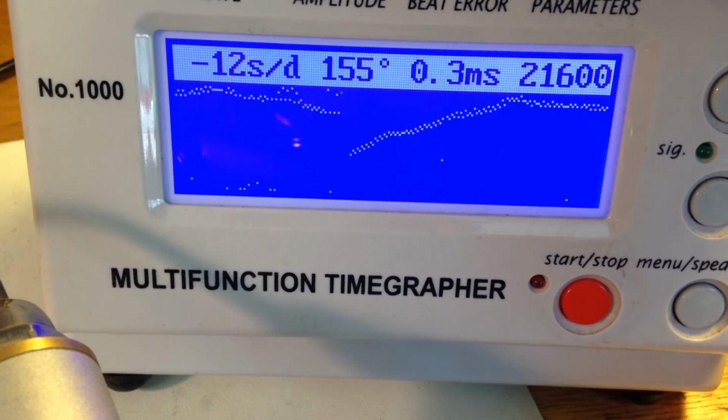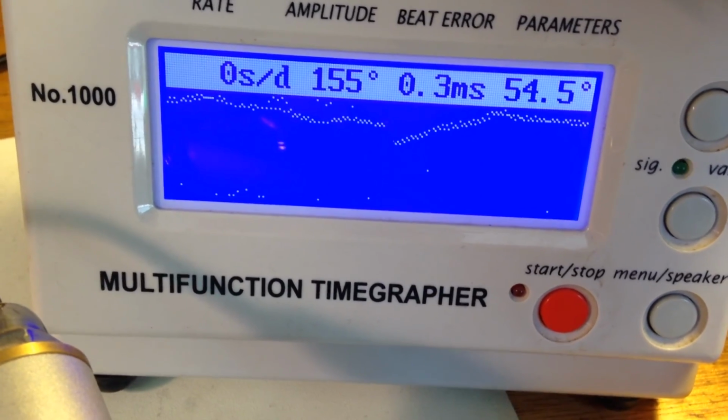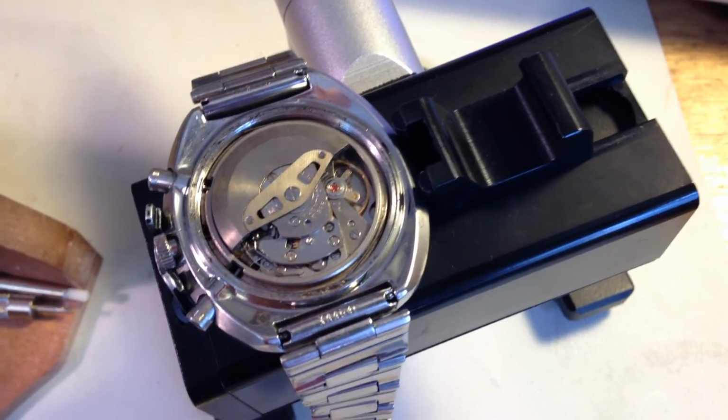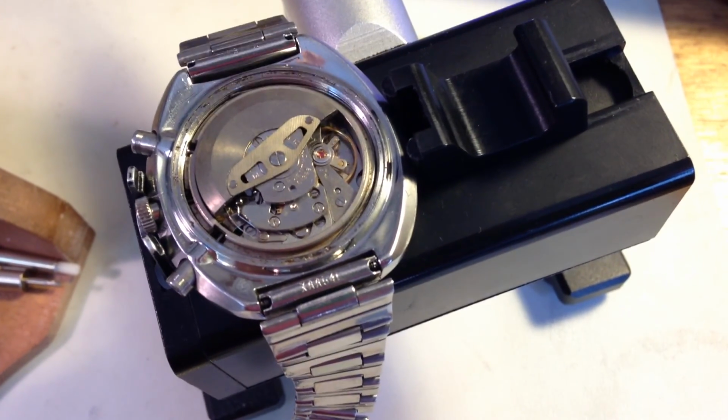So I can put it in line if you want to. Again, I don't normally service watches that look like this, but this one might be okay. But there may be some extra time involved as well as parts to bring it back. And that's a decision you need to make whether you want to go that far.